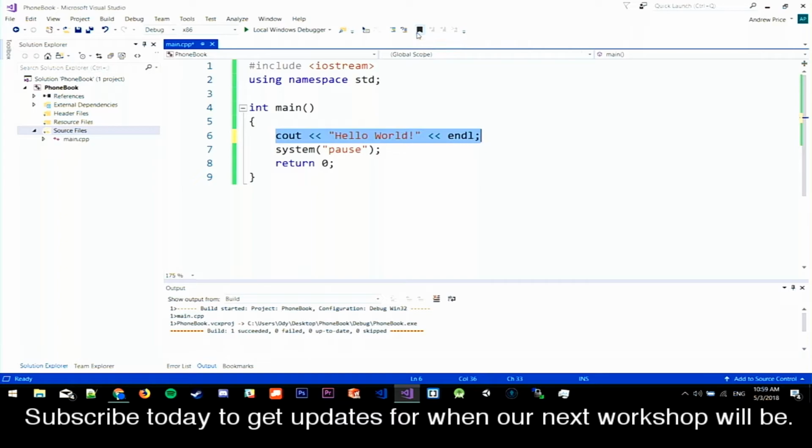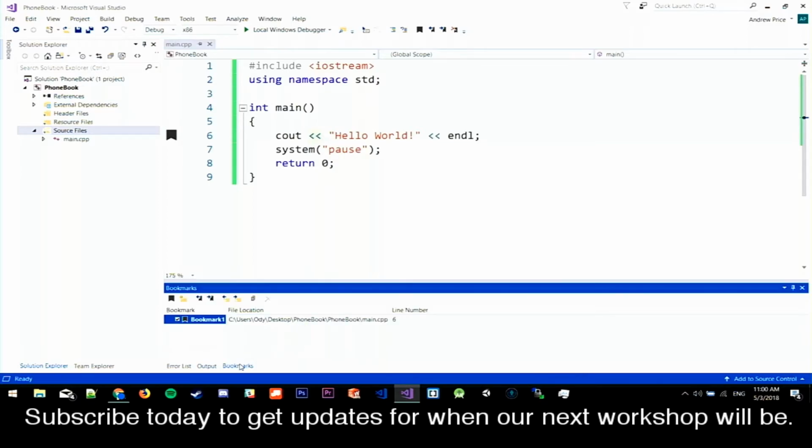If you have a really big file, you have a lot of code to keep track of, this is where bookmarks come into play. You can bookmark an item or a line so you can go back to it later, which is very helpful because maybe you have like 20 files you have to navigate through. It'll hold a record of all your bookmarks just like a regular book. If you look at the bottom here, there's a bookmark tab that'll show you all your bookmarks, so you can easily navigate back and forth between them.